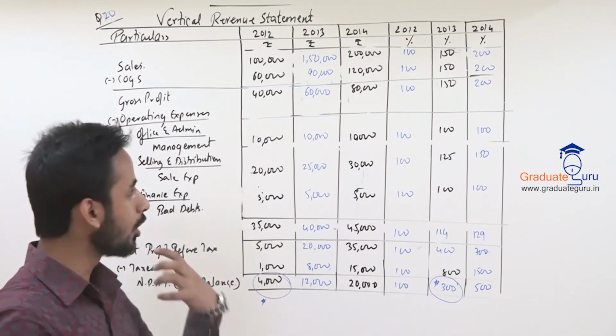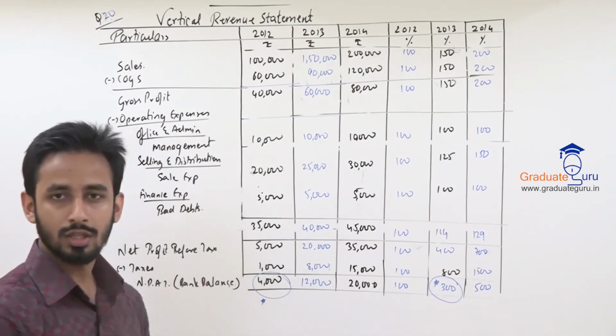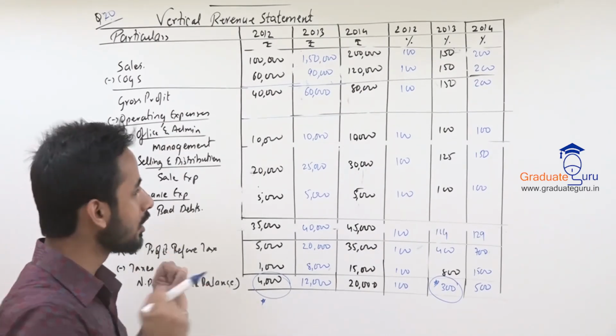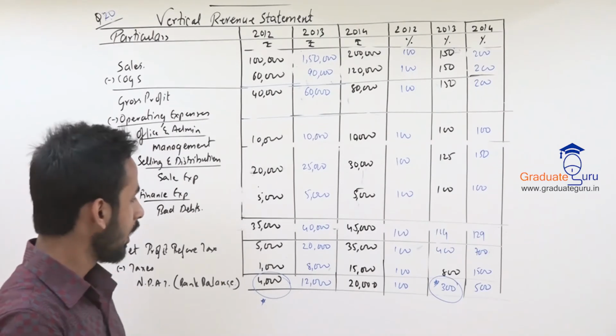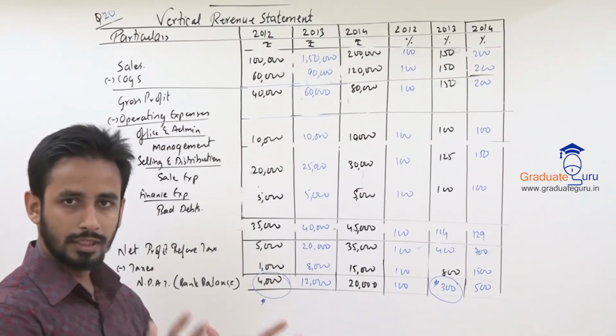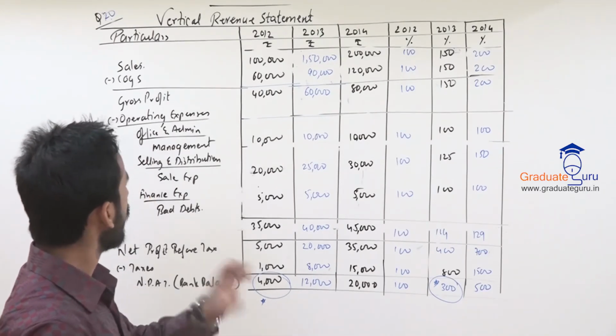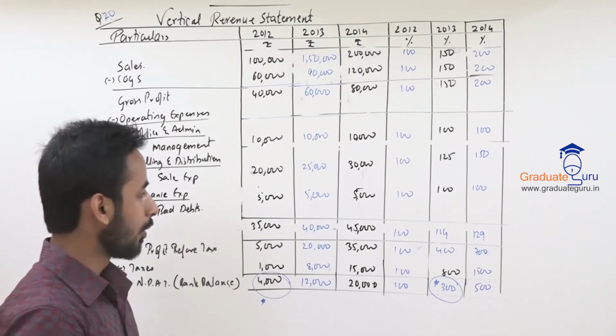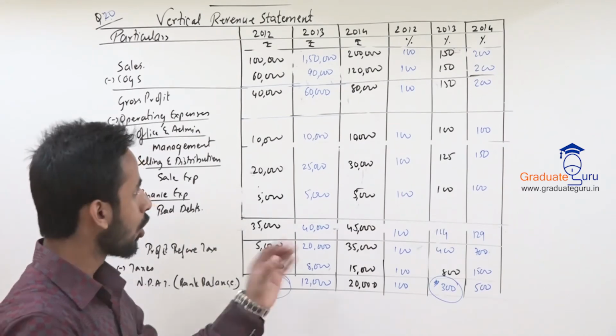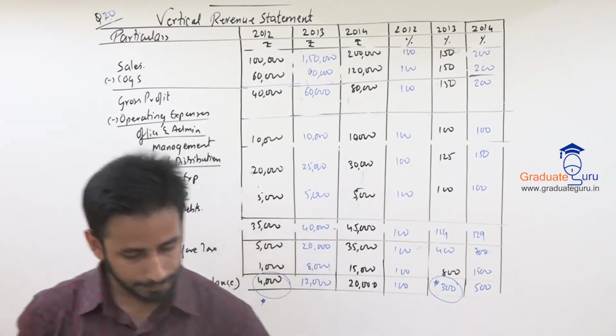Now every question will go monotonous. It's in a loop now. You are in a loop. We have to do questions like this. Right? We'll take a big question now. A detailed question for the vertical balance sheet and the revenue statement in detail. Copy it out. We'll come to the next question then.